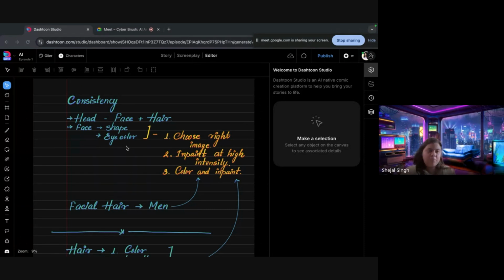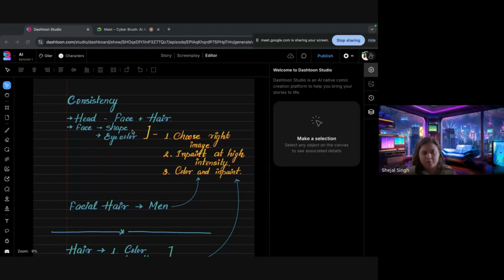It can be the shape of the face, the color of the eyes, all the other features of the face, the facial hair on the face. There can be a lot of different things when we say that the face is consistent or not. But these are the three main important things because of which generally a face becomes inconsistent.